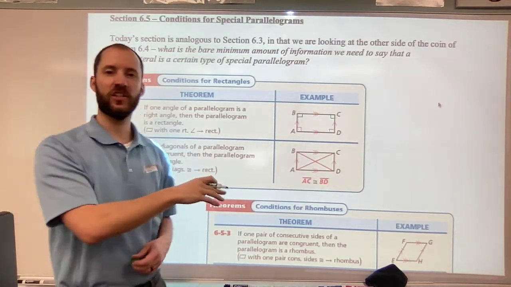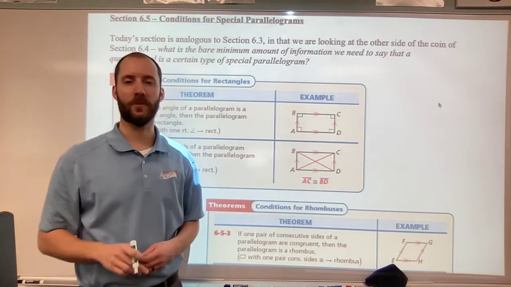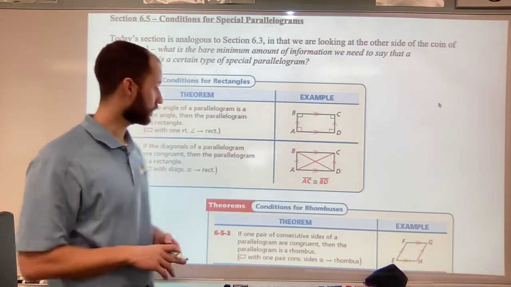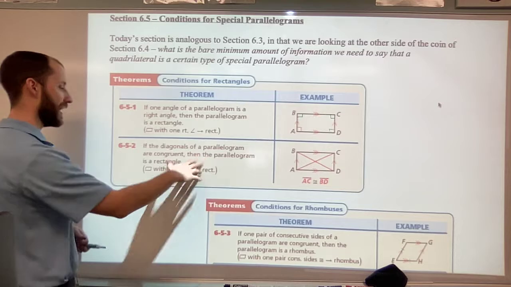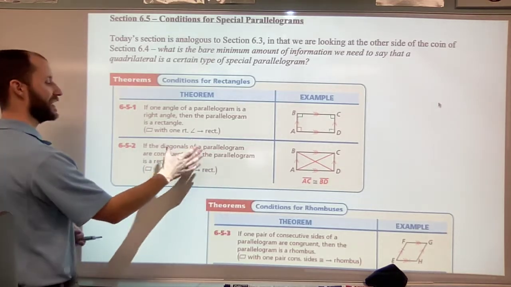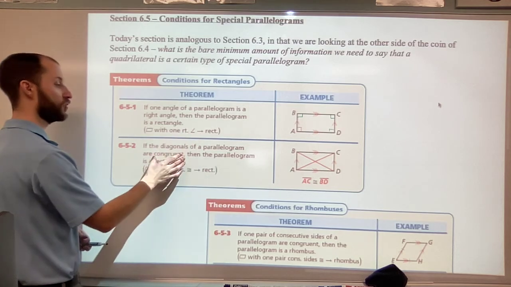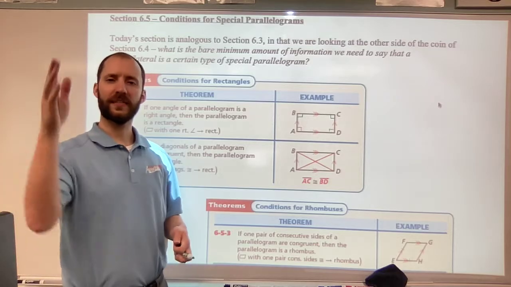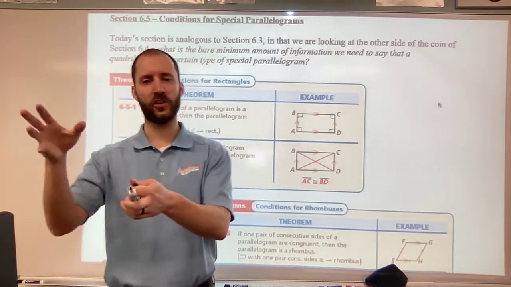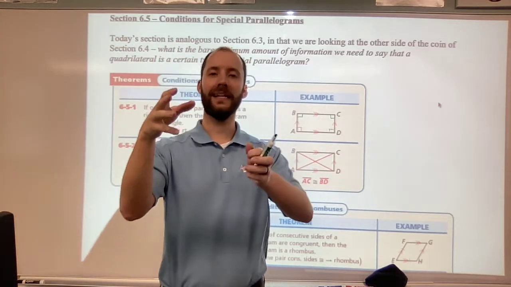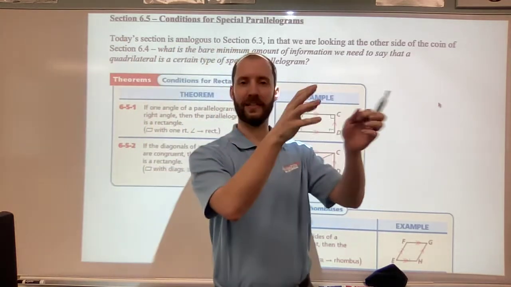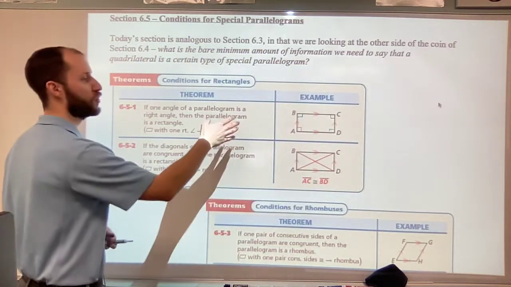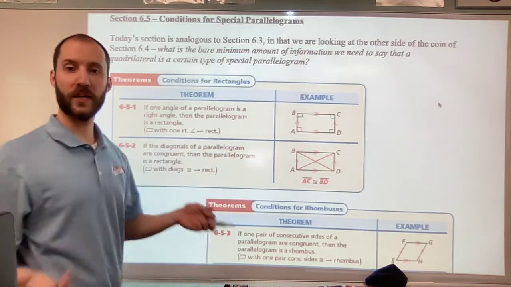All these conditions you want to put on the first page of your Chapter 6 notes, so the definitions, properties, and conditions. Also, at a bare minimum, if the diagonals of a parallelogram are congruent, then you can say it's a rectangle. So going step by step: first, is this quadrilateral a parallelogram? Then, if it's a parallelogram, is it one of these special types?